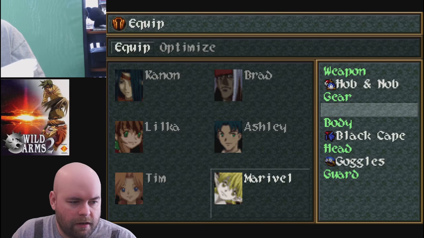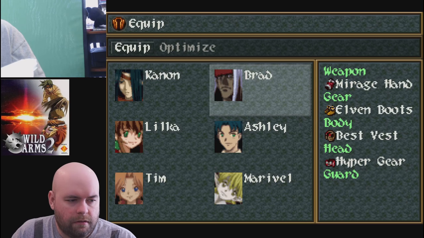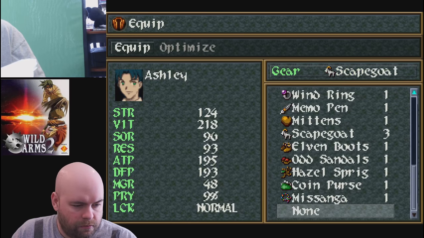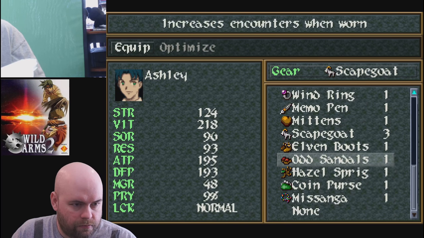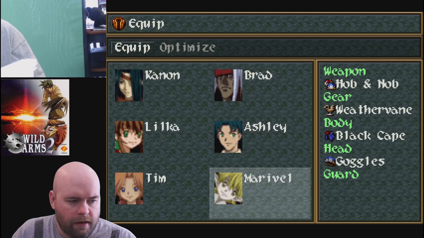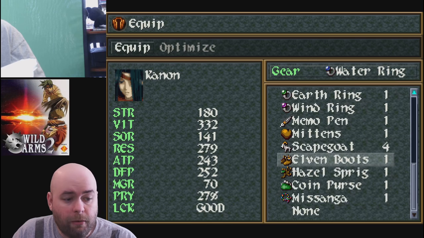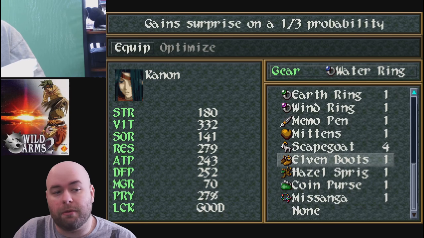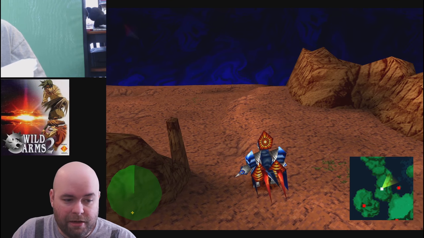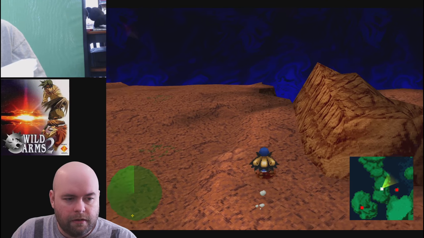Let's see. First off, increase encounters. Got one pair of elven boots. Let's go ahead and wear the second pair of elven boots. By the way, there are three pairs of elven boots in the game to make sure that you always have a surprise round. That is a thing that you can do. Oops. Did not mean to actually get into our Dargan.